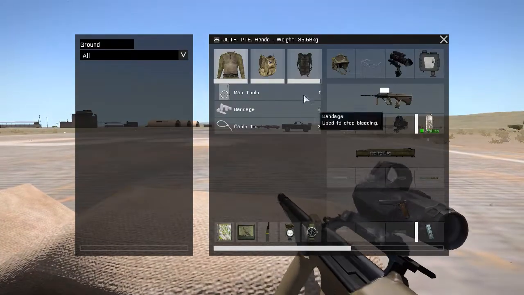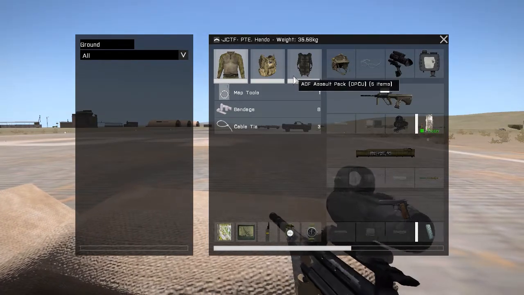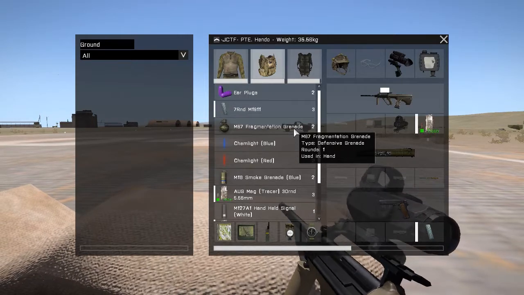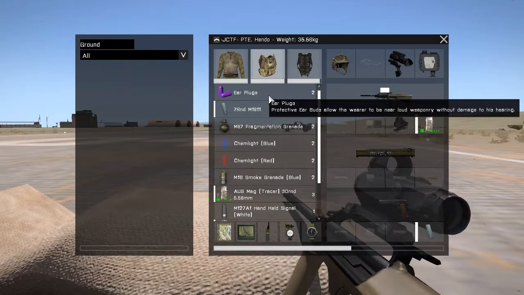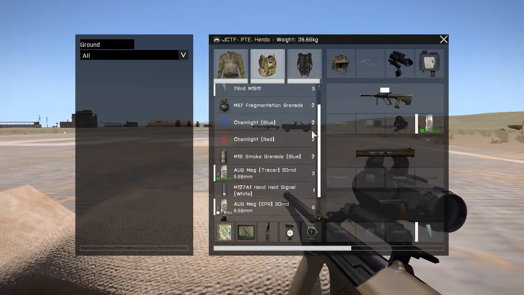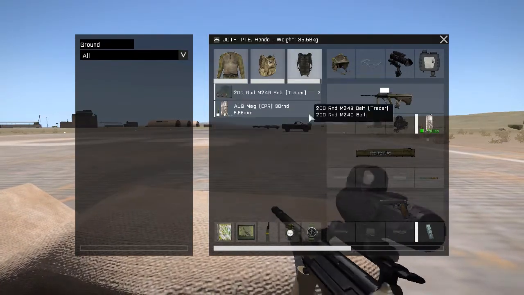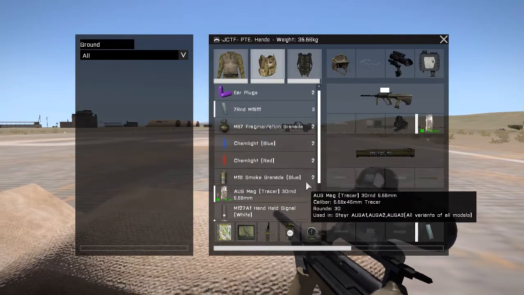So that's why you have an extra 600 rounds for him. If you go in your vest, you'll see an assortment of throwable items. You should have earplugs somewhere in your kit. In your vest, you will have two frag grenades, two blue smokes, two flashbangs, a white flare, two red chem lights, and two blue chem lights. Now, frags are pretty self-explanatory.